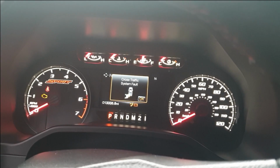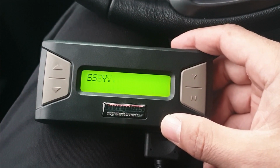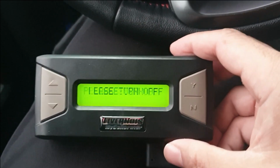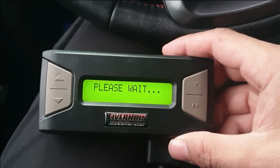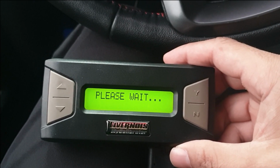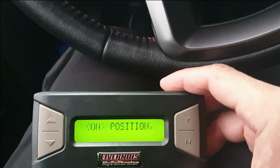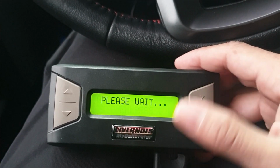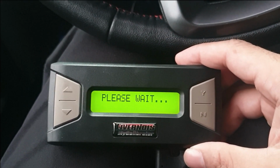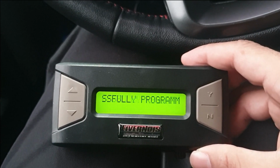Blind spot, cross traffic alert. So now it says what? Press yes. Please turn key off. So we're gonna turn off and press yes. Turn the key to the on. Now it's gonna read all the codes. It sits right, perfect. That's it. Congrats, you have a new performance tune on the car.